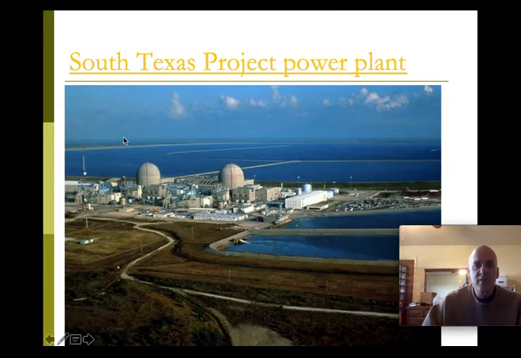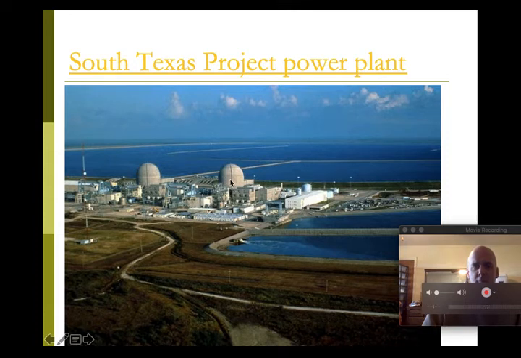Here's a picture of a typical nuclear power plant. This one is in South Texas. My wife grew up very near to this plant. And you can see this is the cooling pond. It's a huge pond. The water is taken in on one side and put out on the other, and then it flows through this huge area and has lots of time to cool off before it goes back into the reactor to go work again. So it has a lot of time to cool off before it gets back in.